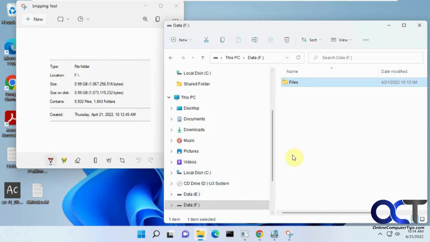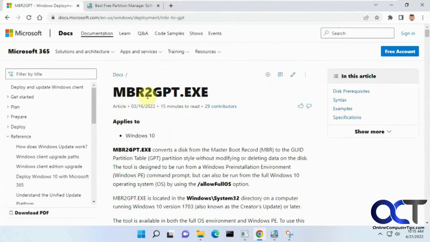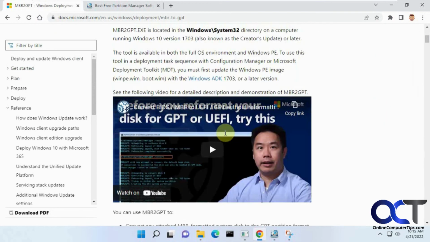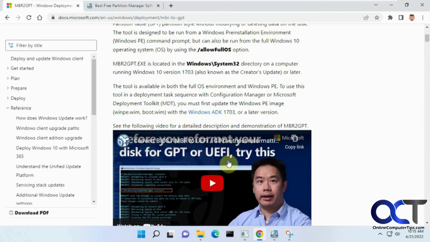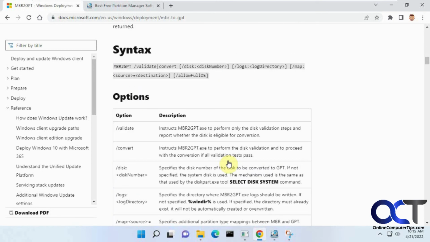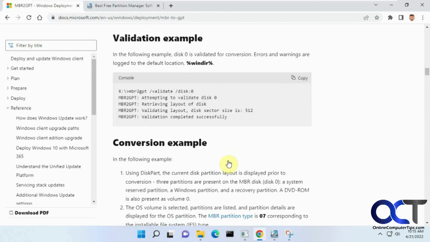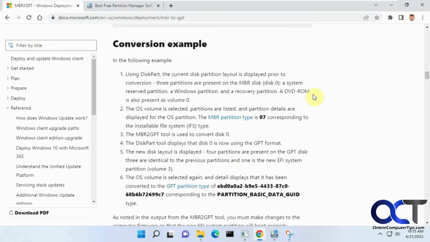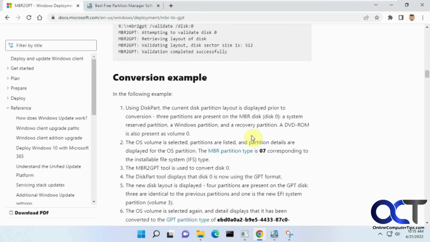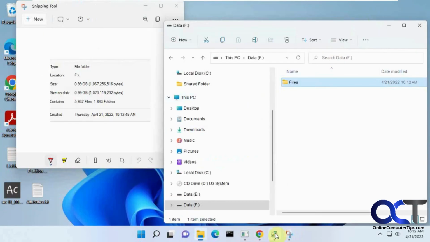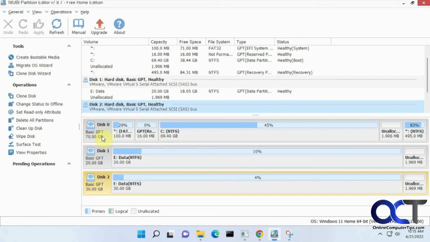There's also another way if you're into the more technical stuff. Using this MBR to GPT tool, it's a full command-line thing, and you have to run it in the Windows pre-installation environment, so it's a little bit of a setup, and a lot of syntax. This is a way you could do it too if you want. You should be able to do this on your Windows system drive, I believe, as well. I'm not sure if this will work on the system drive without causing problems if it's set up as MBR, so you'll have to find out yourself if you want to take a chance on that.